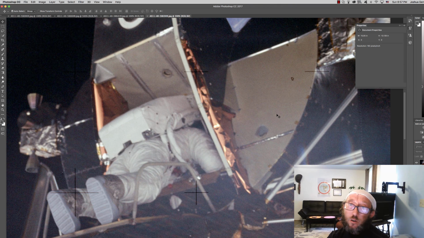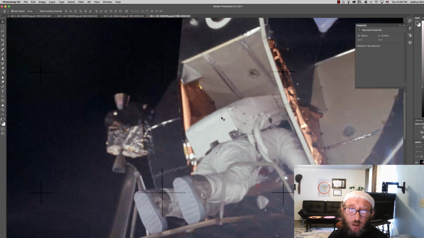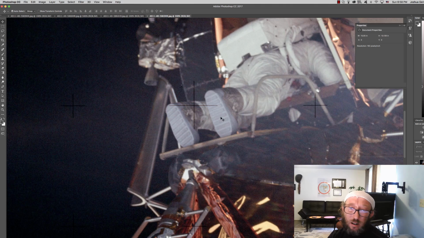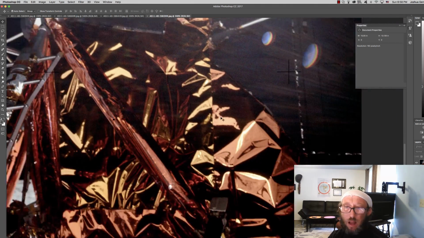Folks, what the heck is this? This looks like a piece of aluminum that's been crimped over a piece of cardboard, been taped down. All this looks like tape to me. Okay? With some silver tape here. I don't know what the heck we're looking at. And apparently this may be actually a platform.